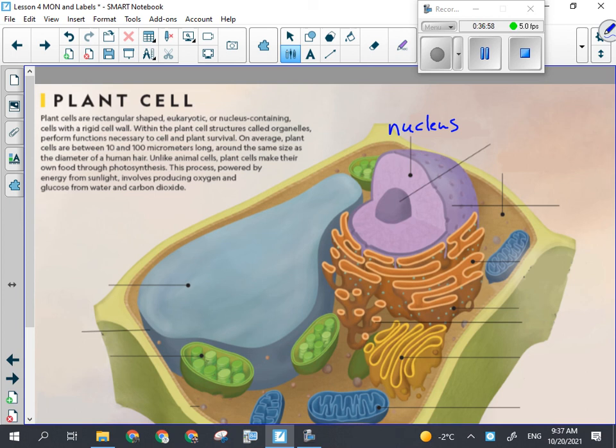Now, the smaller, darker dot inside of the nucleus is the what? It is not. I hate that answer too. Now, this is the nucleolus. Now, I'm not too big on spelling for most of the organelles. If you're close, I'm happy with that. But these two, you have to spell right because they're so close to each other, both in spelling and anatomically, right? They are definitely two different structures.